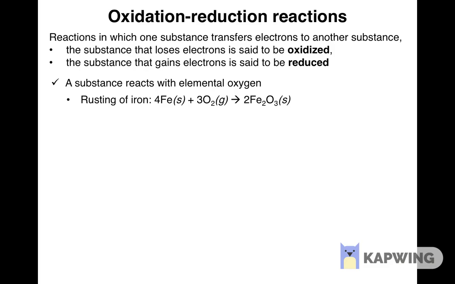Iron-3 oxide is an ionic compound. It is formed by transferring electrons from the metal, iron, to the nonmetal, oxygen. Each of the 2 iron atoms in the smallest unit of iron-3 oxide donates 3 electrons, getting a charge of 3+, and each of the 3 oxygen atoms accepts 2 electrons, getting a charge of 2-.